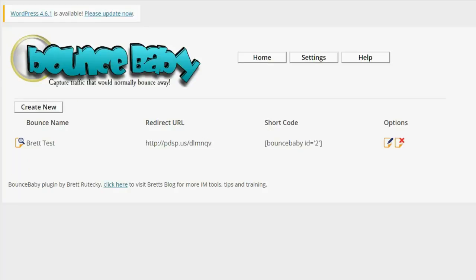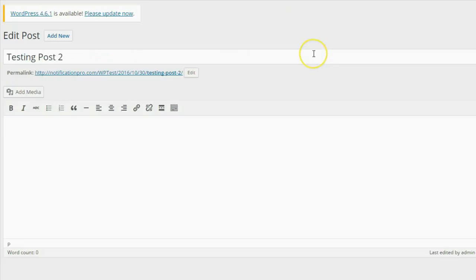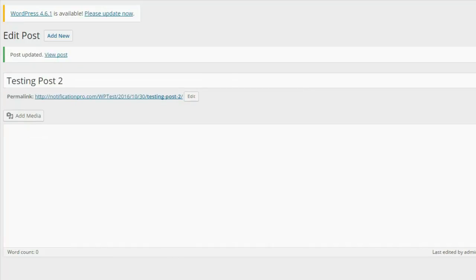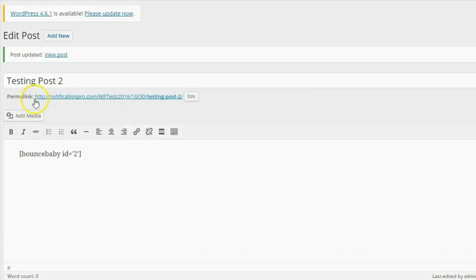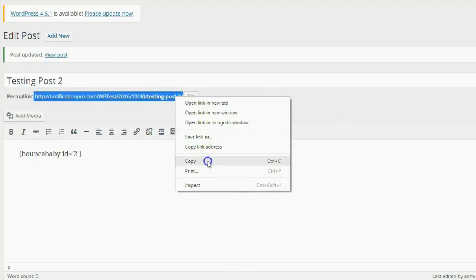Let me put my shortcode on one of my test posts so you can see exactly how it works. So I'll grab this shortcode and take it over to one of my test posts. I'll paste it in the post content. Normally I would have some content in this post, but I'm just doing an example, so I'm just going to paste in my shortcode. I'll click on Update to update the post, and then we'll view this post in our browser, and I'll show you exactly what happens when a person tries to leave the site.